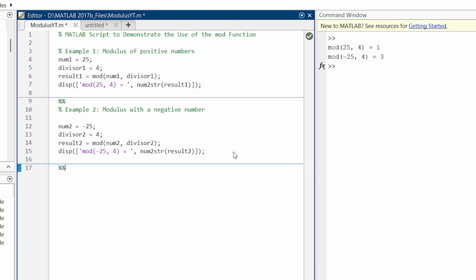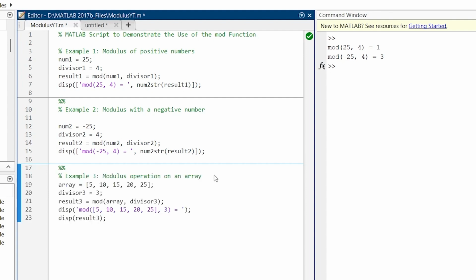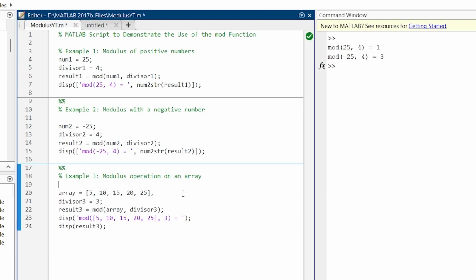After this negative number, we are going to apply the same logic with arrays. So let us take another example. Here we have one array, the name of that variable is array, and we are using the divisor as 3. And then we are going to calculate result3 equals mod of array comma divisor3.